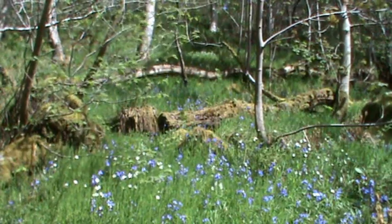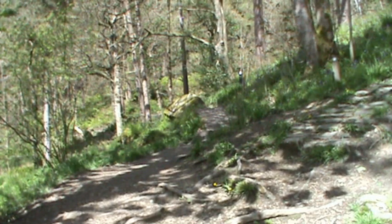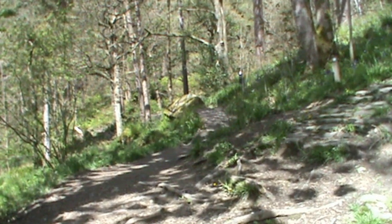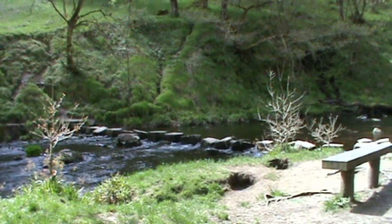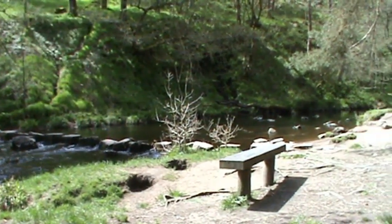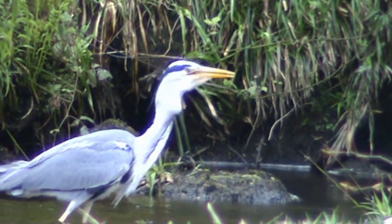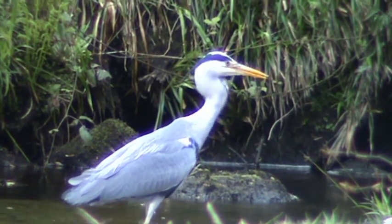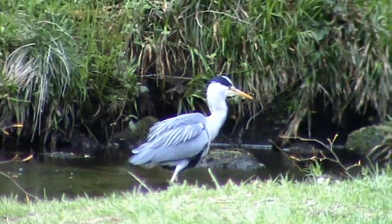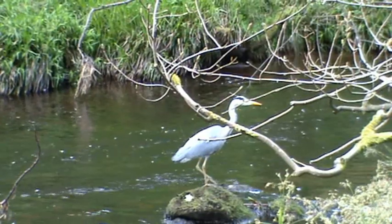We've only been walking half an hour and we've got our first bit of wildlife — that heron — so it looks like we're in for a good day. As you walk forward you'll see paths leading off to the right but just keep heading forward, keeping the river pretty close on your left hand side. You'll see some stepping stones and a seat. He's got a fish! Look at that — he's got a fish! We've caught up with him a bit further up river and he's caught a fish — that is fantastic!